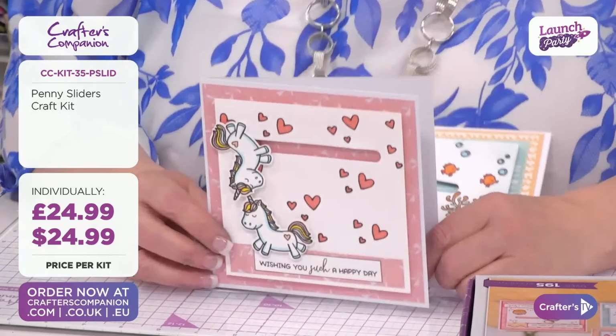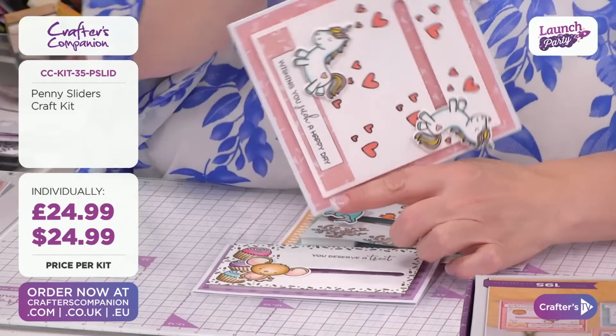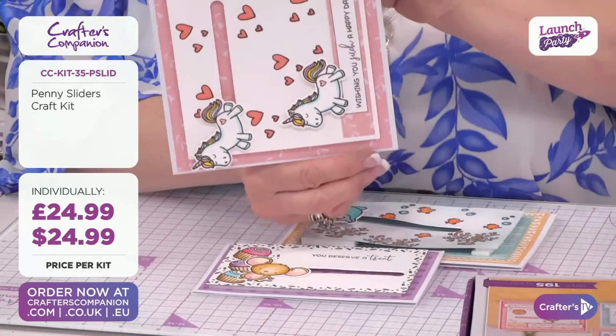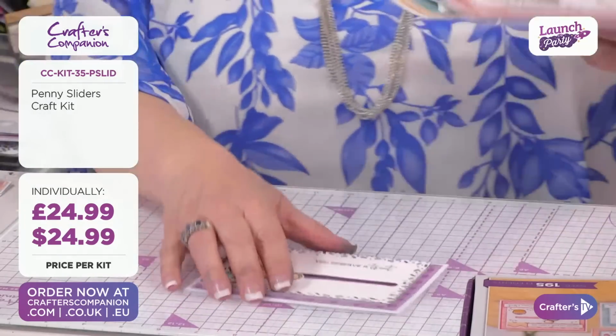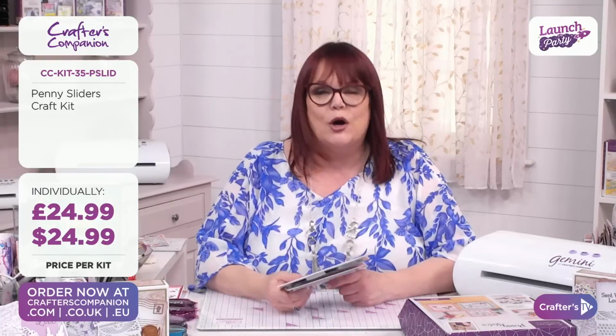But you've got all the elements to be able to create some really beautiful, fun features. Love that. These are gorgeous. Let's get him spinning. But the only thing you need to add that we haven't included in there is your coin, your pennies or 5p's if you're Craig.